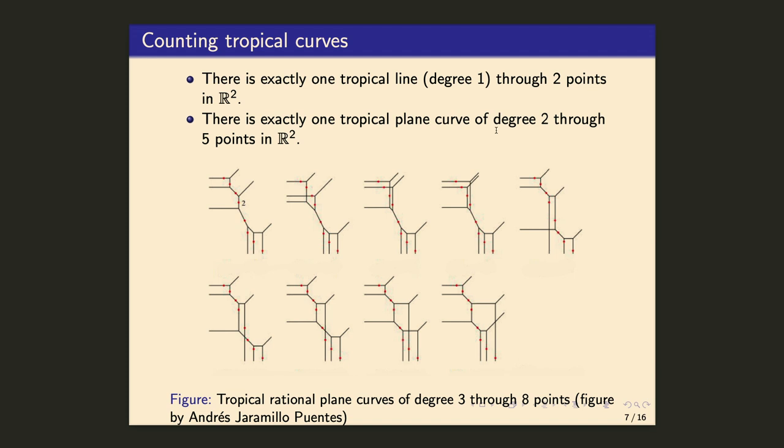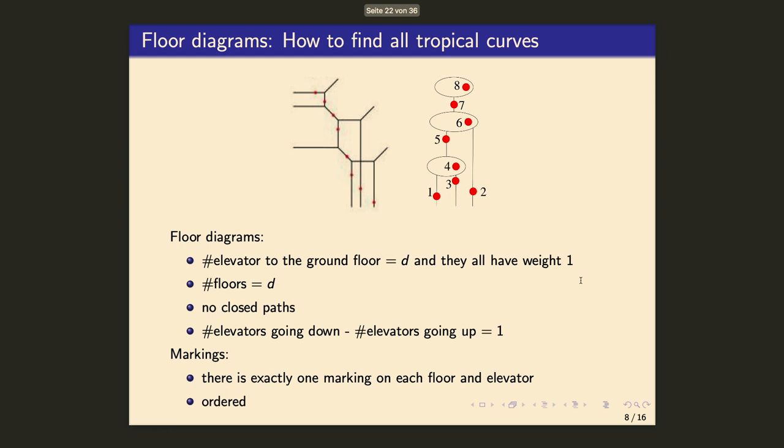Because I know there's some programming people here, I wanted to show you very quickly how to figure out that these are all. So we have 9 of them, which is not 12, but we will get the 12. So here's very quickly how to find all of them. If our point configuration is just like here, so it starts on the left upper here, and it goes down here, so this is called vertically stretched, then all the tropical rational plane curves through it correspond to something called floor diagrams, which you can see here.